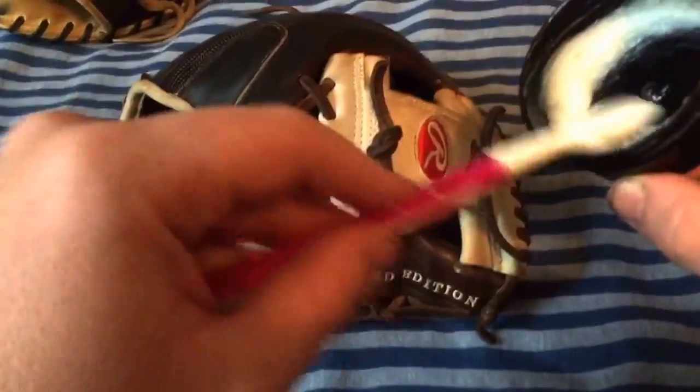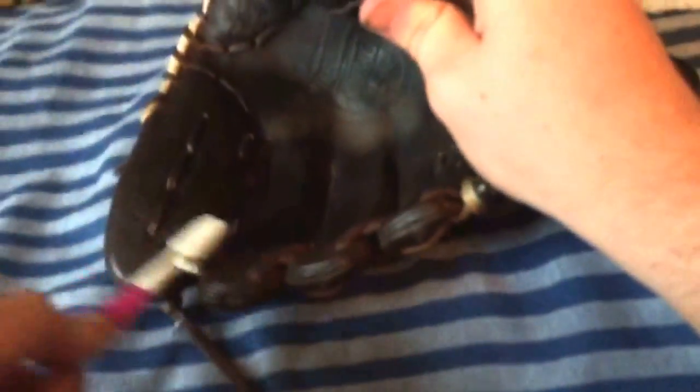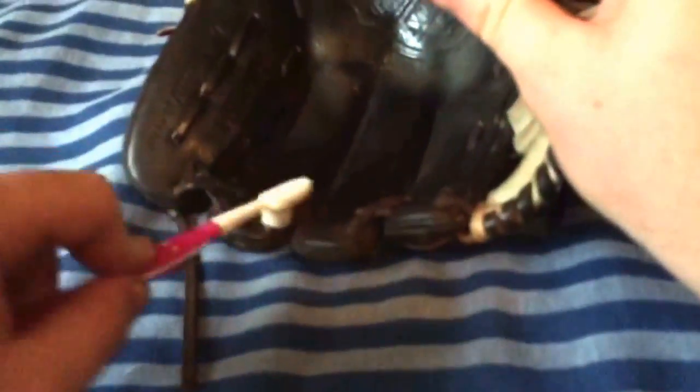Basically what you're going to do is wipe a little bit of the conditioner on your toothbrush, and then just go hog wild. I usually start right to left or left to right — really just put a light coat all over the inside of the glove, really get in there and scrub. I like to be a little more liberal with it. A lot of people say you only need the size of a dime — I like to use what I want. So last time I checked, I can use as much glove conditioner as I want.